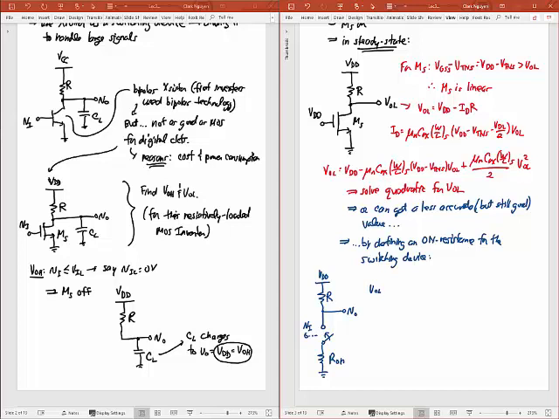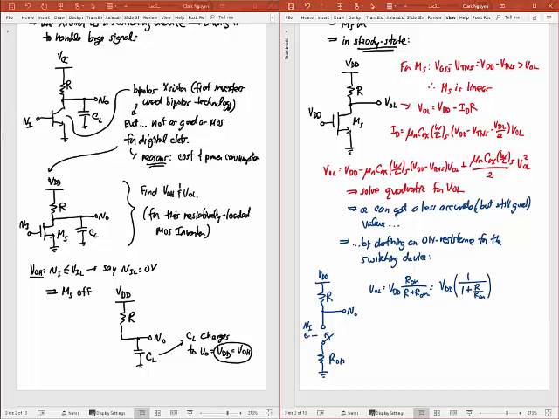Because if I know the value of that resistor R on, then VOL is going to be equal to VDD times the voltage divider function, R on over R plus R on. Okay? I can write that differently. I can write that as VDD times 1 over 1 plus R over R on as well.